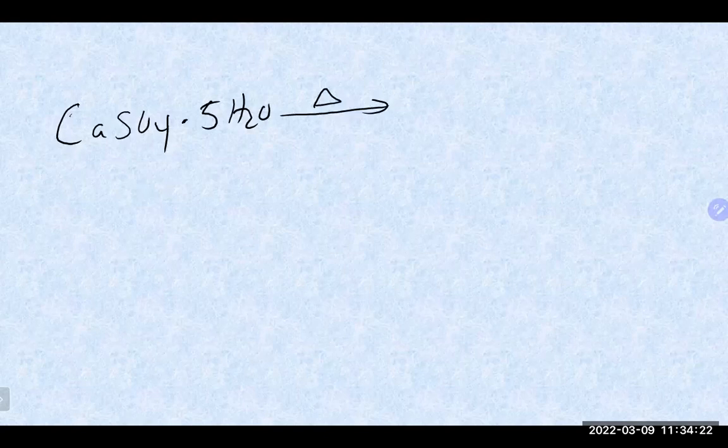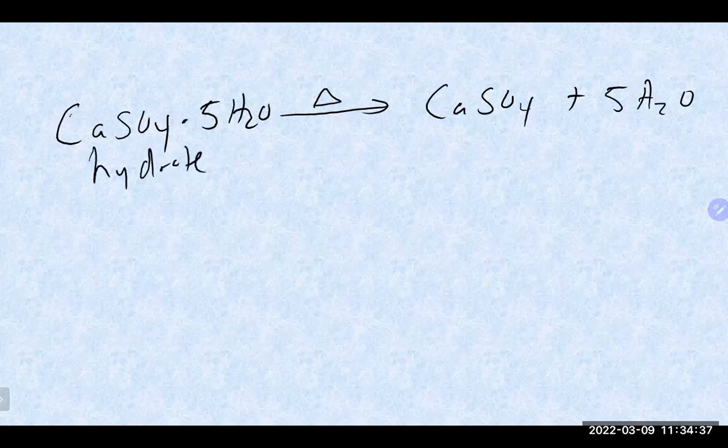Now, when we take something like this, which is a hydrate, like we're going to do in lab, and we heat it, right? If we took something like our calcium sulfate here and our 5 waters, and we heat it, what's going to happen is we're basically going to evaporate off the water part of it, and we will end up with calcium sulfate plus 5 waters that come off. And that's essentially what we're going to do here in lab today, is heat this. This is what is known as the hydrate. This is what is known as the anhydrate, which means it lacks water.